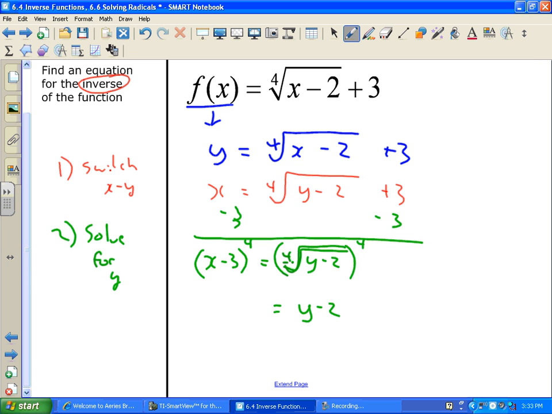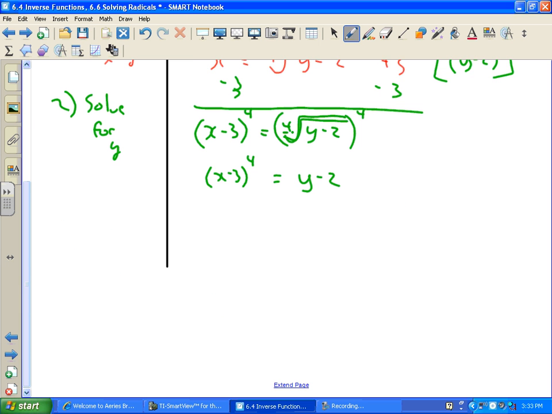Another way to see that visually off on the side over here, that says y minus 2 to the 1/4 exponent, because remember the 4th root is 1/4, and then I raised it to an exponent of 4. We distribute that 4 in. 4 times 1/4 is 1, and we get our y minus 2. So on the left-hand side, I have x minus 3 to the 4th. On the right-hand side, I have y minus 2. Finish up this problem, add 2 to both sides. So y is going to equal x minus 3 to the 4th power plus 2.